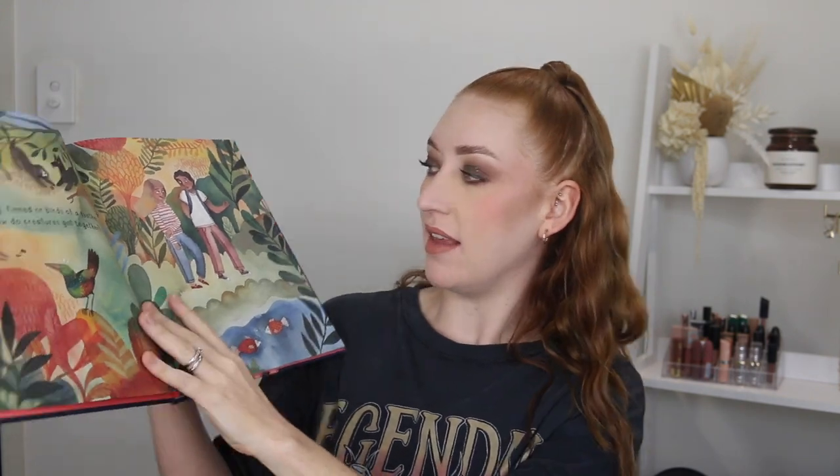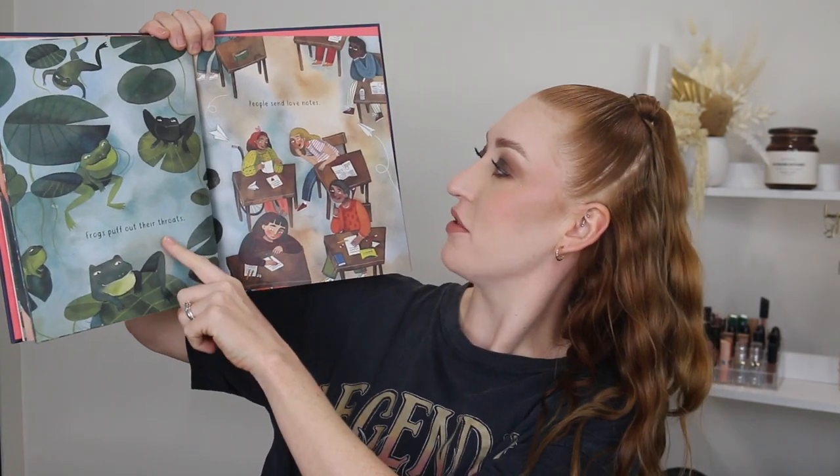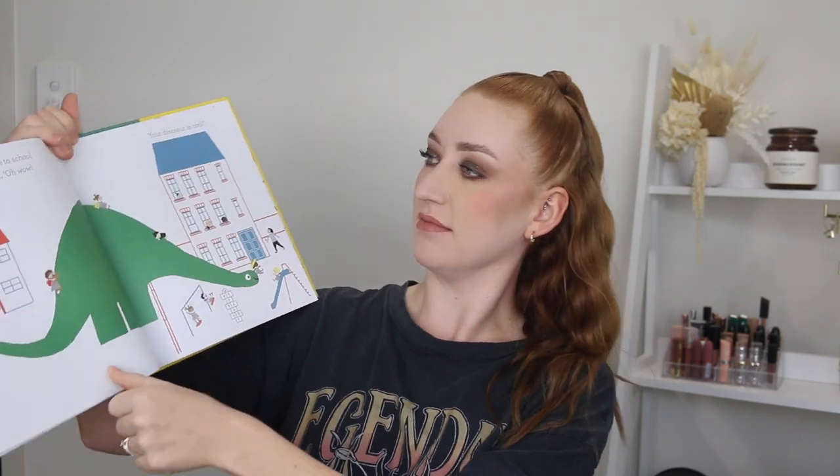And lastly, very randomly, I picked up some kids books. My niece is about to turn three and I just like having a selection of things for when she comes over. I love looking at Kmart's books - I don't even have kids but I'll stand in that section for half an hour going through them. This one is called Ways to Say I Love You and it's beautiful - on one page it's got animals and the other has people, talking about different ways to show love. Like 'garter snakes huddle, people like to cuddle' and 'frogs puff out their throats, people send love notes.' Then I grabbed If I Had a Dinosaur - she has been so obsessed with dinosaurs lately so I thought this would be perfect.